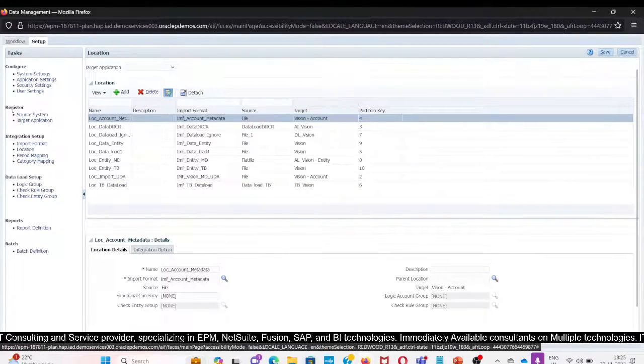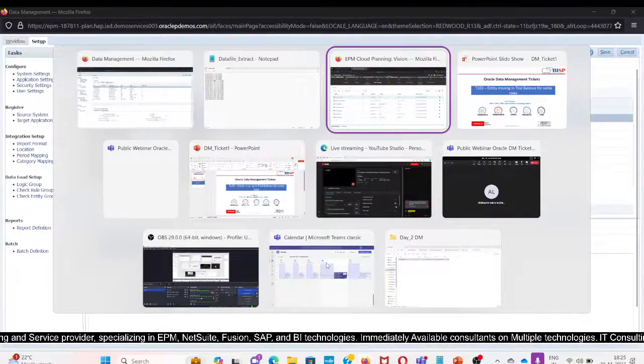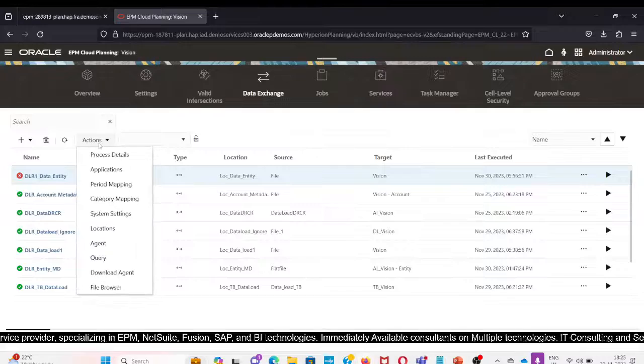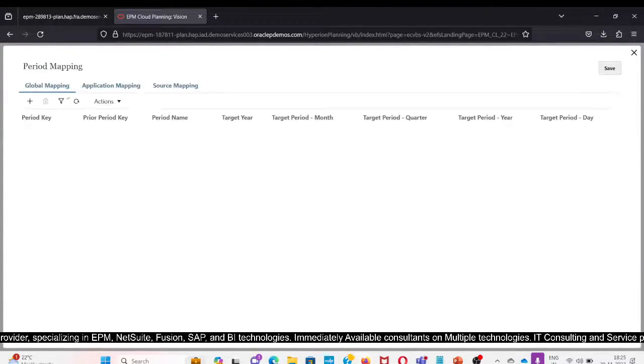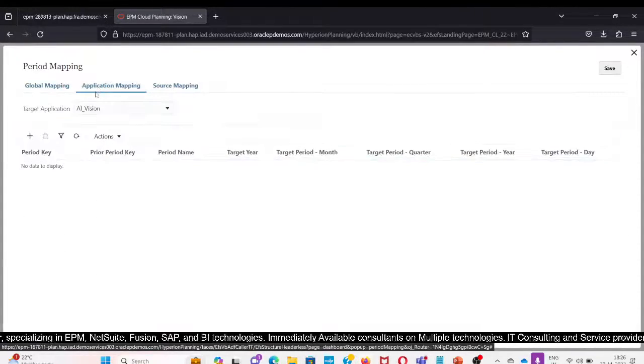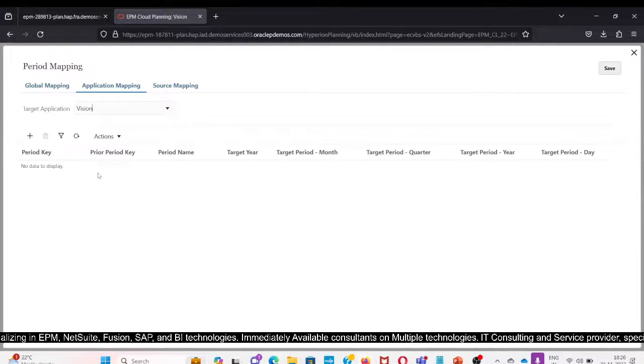After providing the location, we are going to map the period. To map the period, we need to go to the Data Integration interface. Under Data Integration, I will click on Actions and then click on Period Mapping. For this, I'm going to select Application Mapping, and our target application was Vision, so I'm going to select the same.